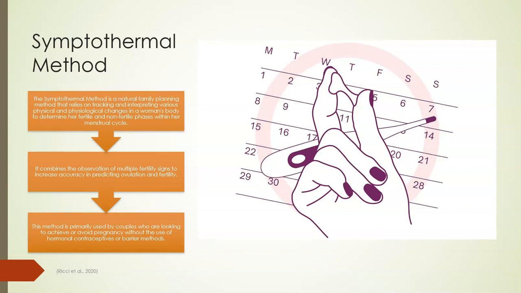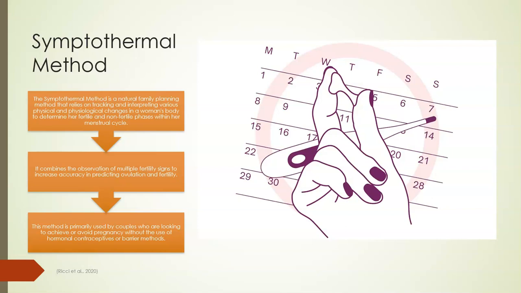The couple could either want to get pregnant and want to have intercourse during that precise time, so they're tracking the symptoms that are associated with ovulation. Or it could be a couple who don't want to get pregnant, and so they're trying to avoid having sex during that time, so they're tracking the signs and symptoms of ovulation. Let's talk about some of the methods that they could use during this time.